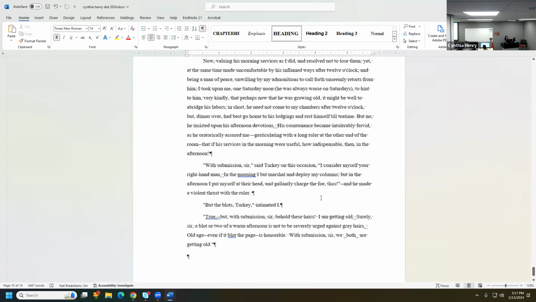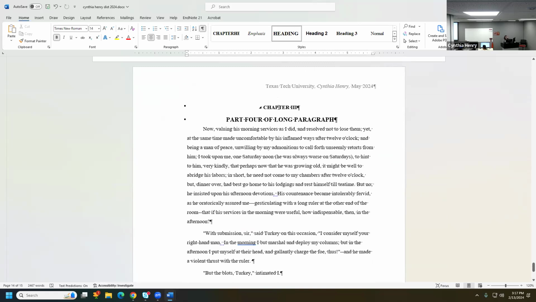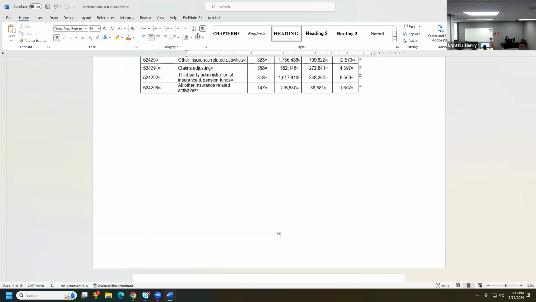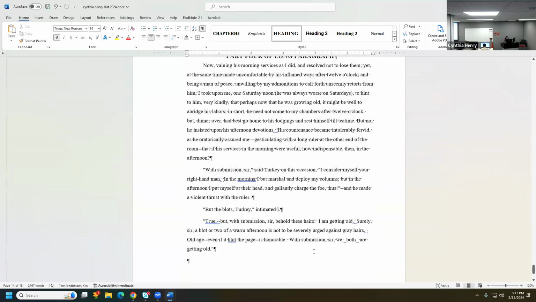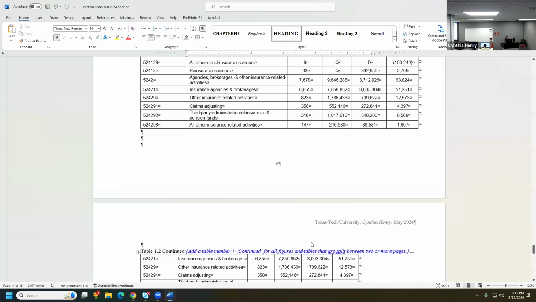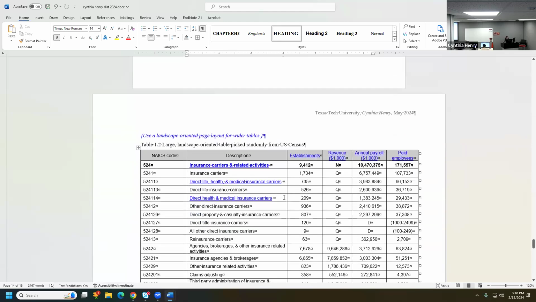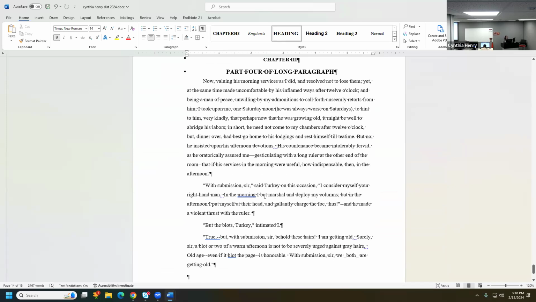Oh, look at that. It is not right. Let's look at chapter 3, which is not right. There must be a section break here that shouldn't be here. Let me double check that. I'm going to go back to the home page and turn on my formatting marks, because this should still be in the section above, but it is not acting right. I did see a section break up here. Maybe this doesn't need to be a section break, but maybe the tables do need to be. And we need to make sure that this is continuing.